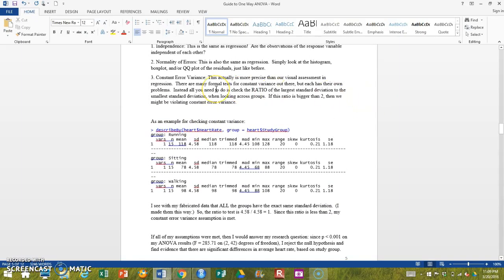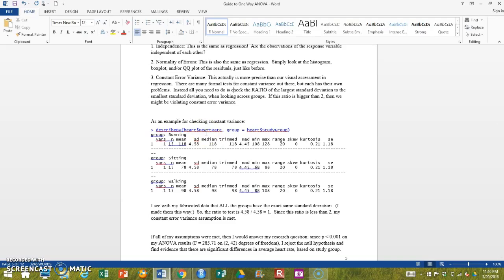And I'll say this, you may be asking yourself, you asked for constant error variance, and here we're checking the variance of the response variable. So it's a little bit of a trick, but it will tell us the exact same thing. We can look at the standard deviations of the errors across each group, or we can look at the standard deviations of the response variable across each group, and it will basically tell us the same thing.